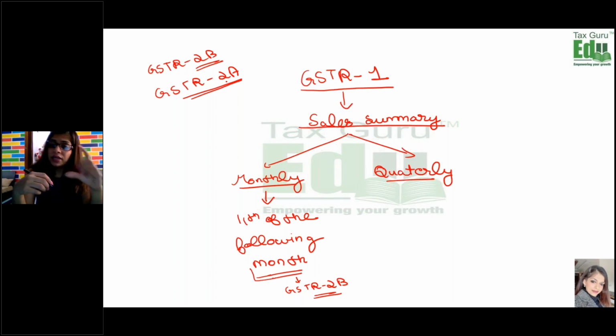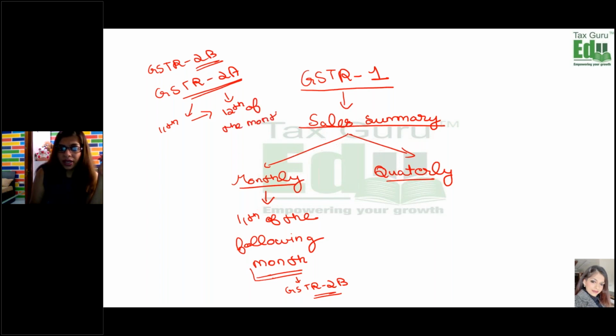Though it was very clearly mentioned in the law that you need to take ITC details from GSTR 2A generated on the very next day of the last date of filing of GSTR 1. So if the last date is the 11th, then you need to download GSTR 2A on the 12th of the month, and then work on that data. But there was no cut off in 2A. It was a dynamic thing. It used to keep on changing every day with the updation of the data.